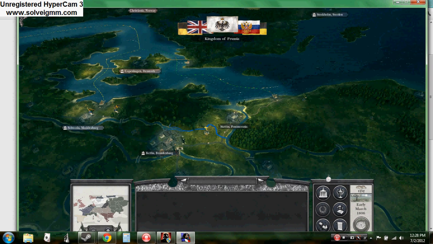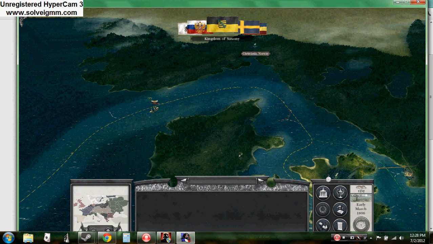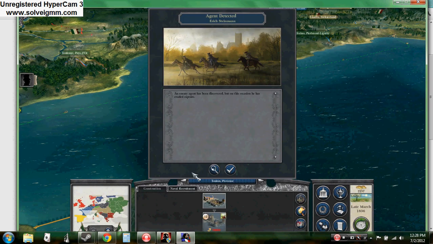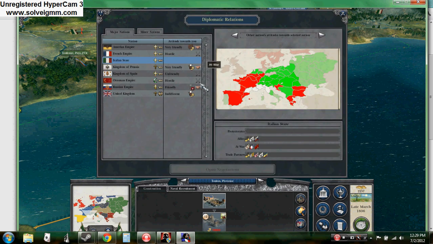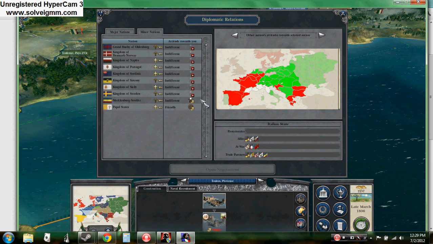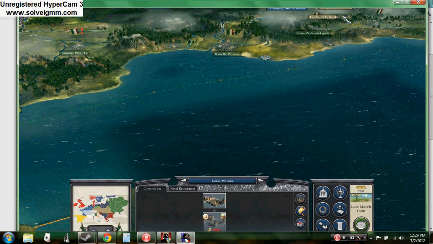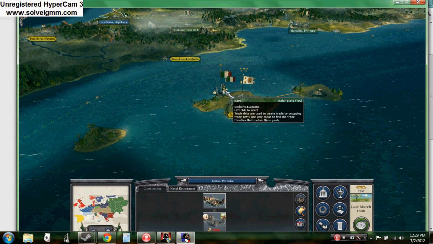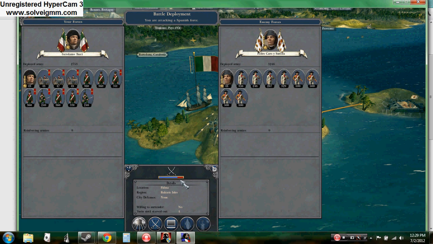I wonder if there's anyone else I can make a trade agreement with. I don't think so. Oh well. He hasn't actually succeeded yet, so. Meh. Let's see, no one here, and no one here. There's a lot fewer minor nations, because they keep getting conquered by the major nations. It's so tiny. I have succeeded.